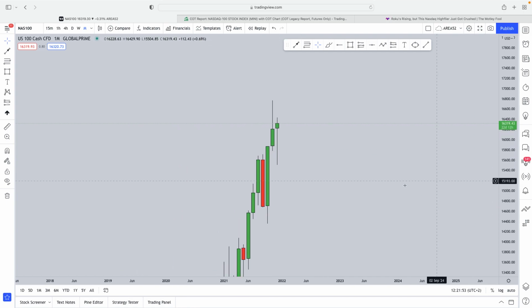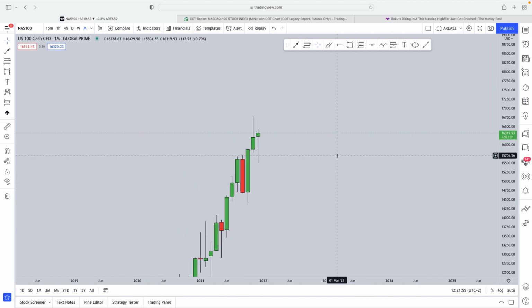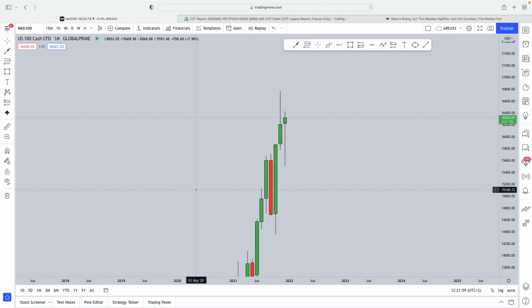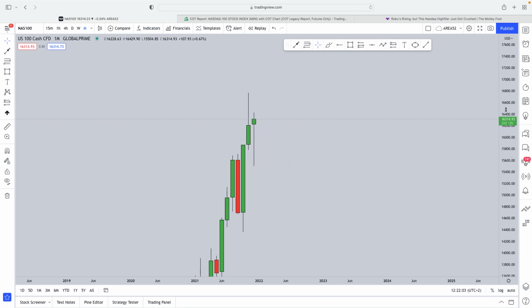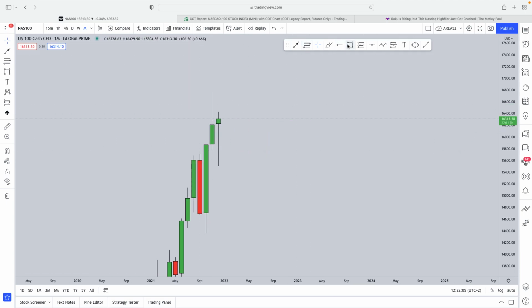So we're going to kick this off by breaking down one of the most traded pairs by a lot of people that I know, which is the Nasdaq 100. The first thing we can see is we're going to start from the monthly and then work our way down to the daily. On the monthly time frame, we can see how the market rejected 16,800 quite aggressively, and the market left this long wick.